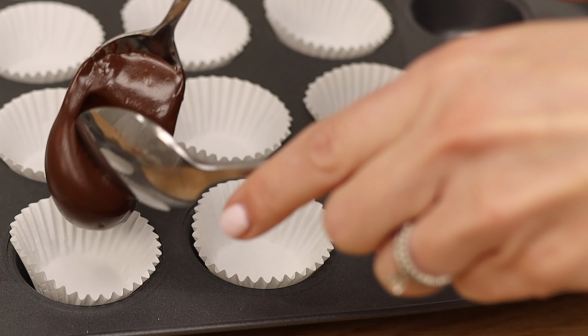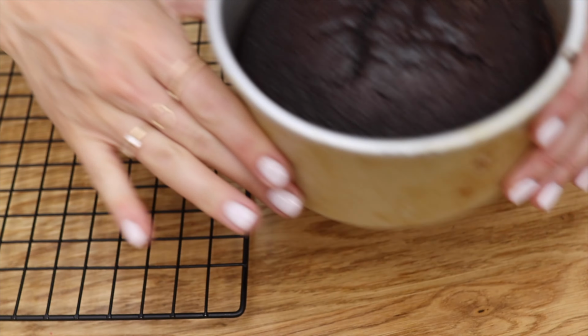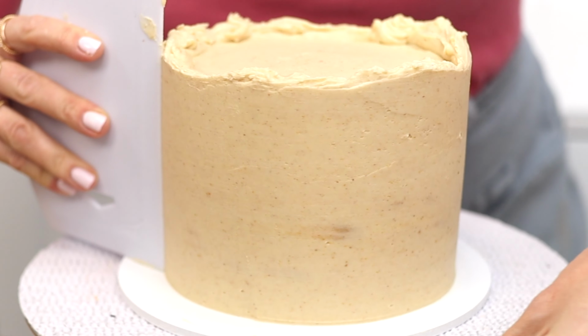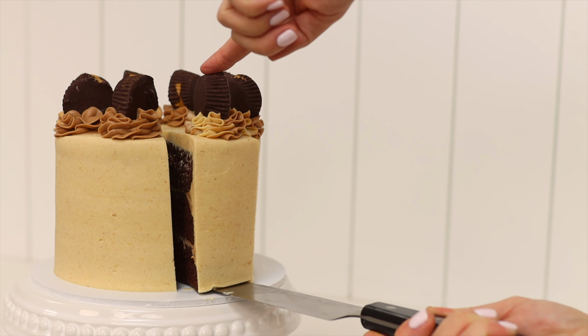If you like chocolate peanut butter cups, you'll love this cake. Rich chocolate buttercream is sandwiched between three layers of moist, not too sweet, chocolate cake and covered with creamy peanut butter frosting. Topped with chocolate peanut butter swirls and homemade chocolate peanut butter cups.